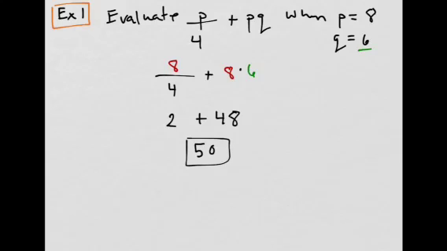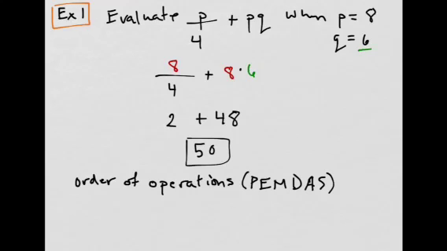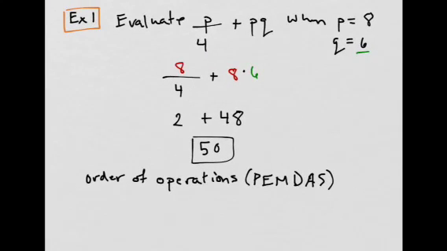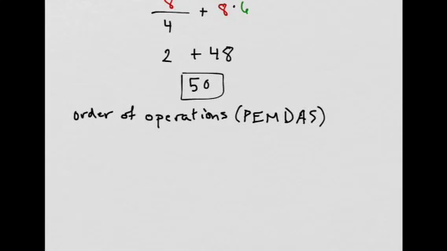When you're doing these problems, you have to pay attention to the order of operations. That just means PEMDAS. That tells you which order to do things in. First, I divided and multiplied. Remember, let me write down what PEMDAS means. P stands for parentheses. So you do the parentheses first. Whatever's inside the parentheses, you do whatever it's telling you to do there first.